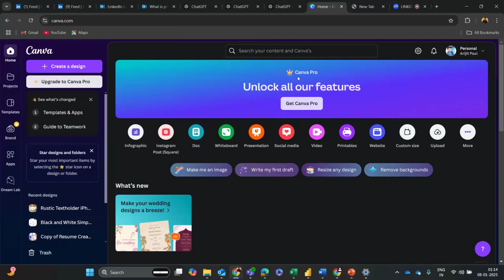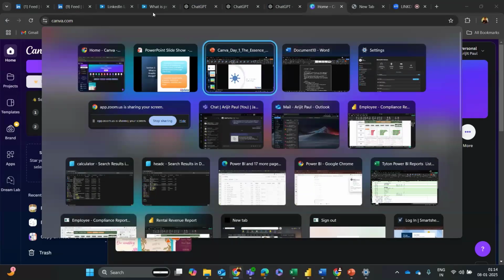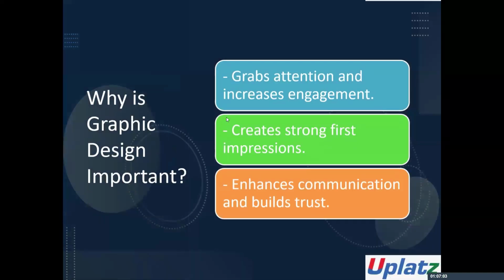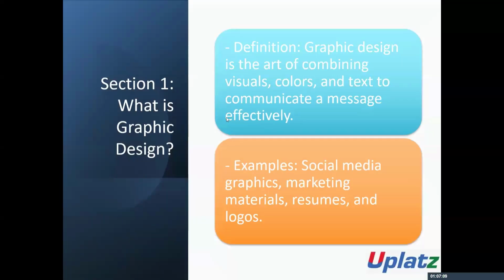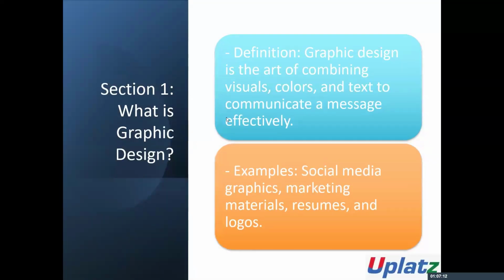So we'll cover this engaging section in three parts. If we go to this lesson, first we start understanding what is graphic design and why graphic design is important. We're going to understand visual hierarchy and balance in design in the second section, where we learn how to structure designs to guide attention effectively. And on the third point, we're going to understand the importance of branding and consistent visuals, where we'll understand why branding matters and how consistency creates trust and recognition.